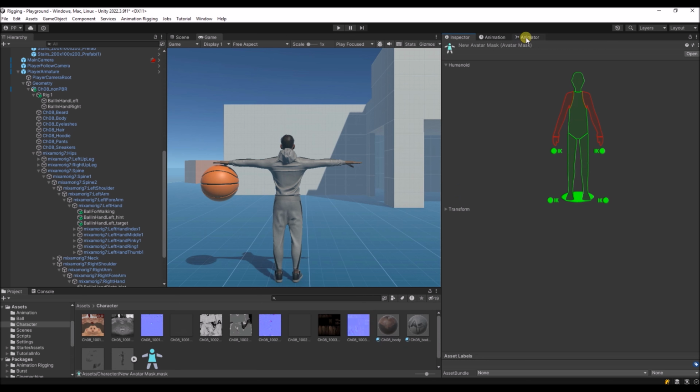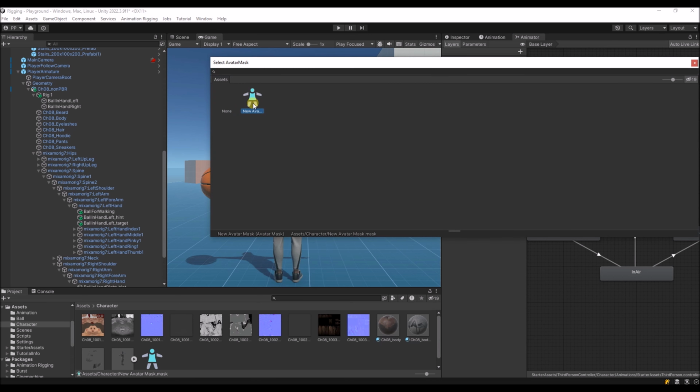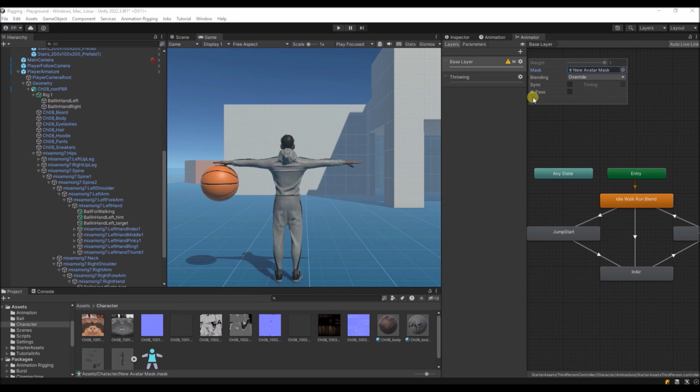So once that's done, you can simply add it to the layer over here, and then we say IK pass. So we will still do the IK, but not the movement of the arms from the animation itself.